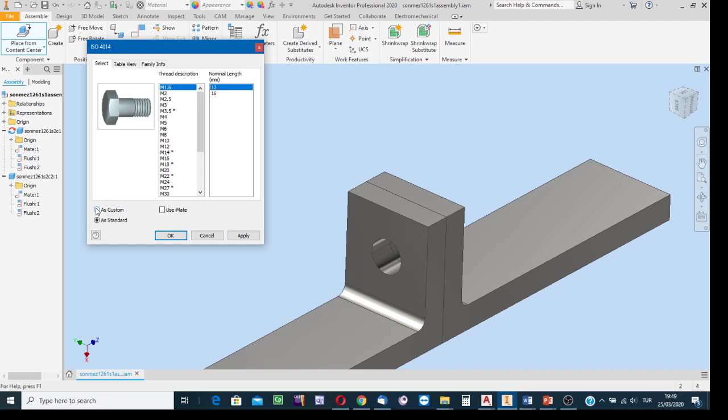So if it is going to be such an editing, then select the custom option. Here, although I'm not going to edit it after having the model of the bolt, I want to indicate something. So assume that it is going to be necessary to edit the standard components.